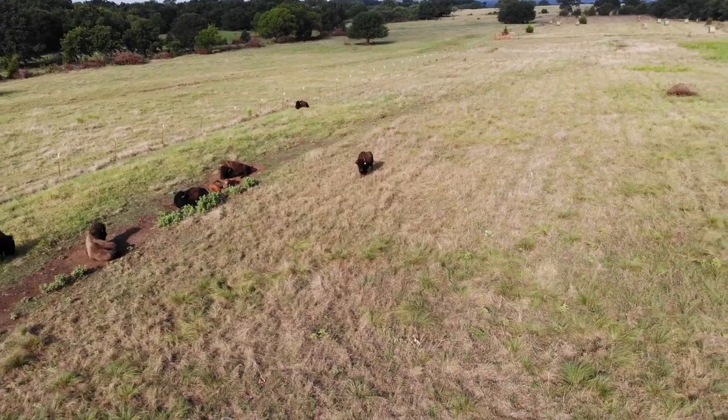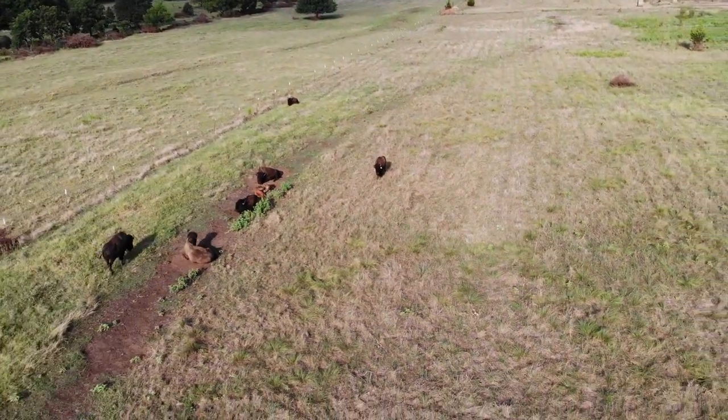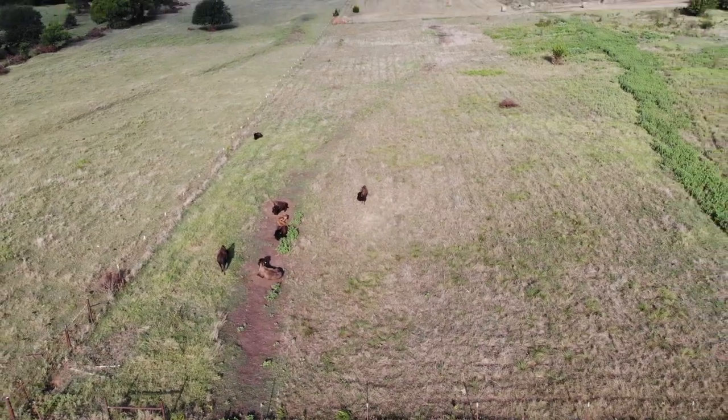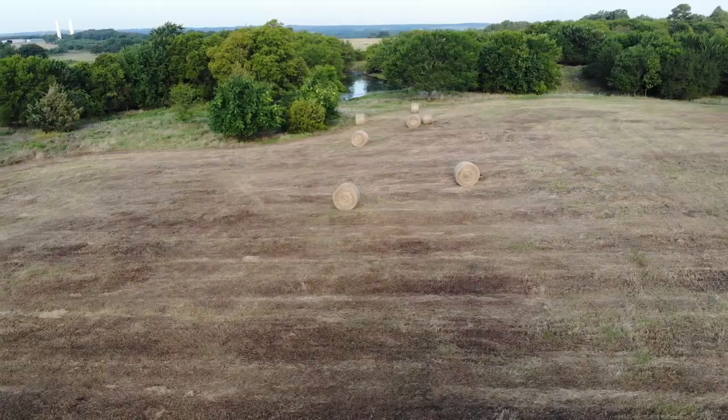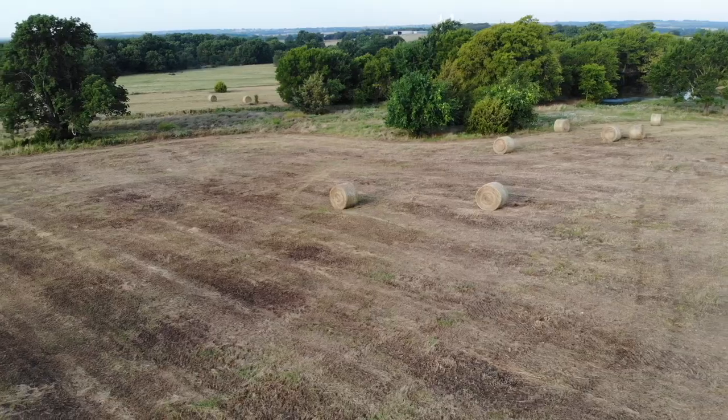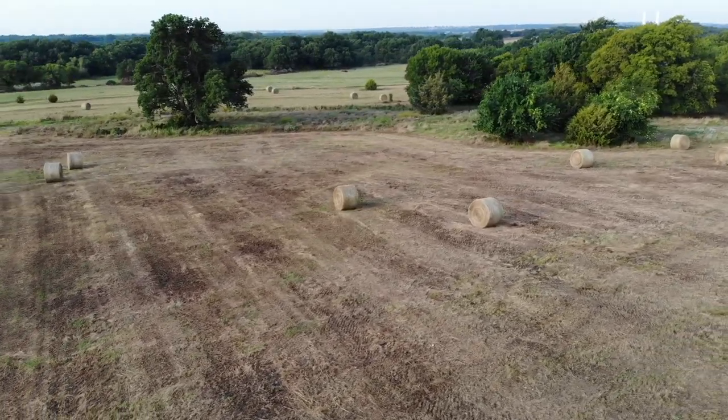So we've got lots of hay. And this hay, we'll really start putting it out in October, November, we'll be putting out a lot of hay and go all the way through the winter, into the spring until we get those spring grasses coming back. And they love this hay. They love the roughage and it's good for them. And it's nice because a lot of it's native grass that we have here from our own pasture.